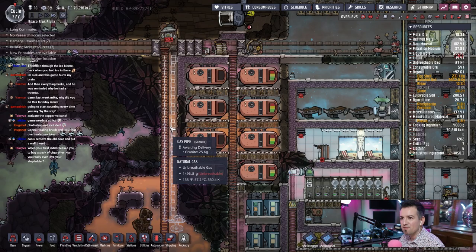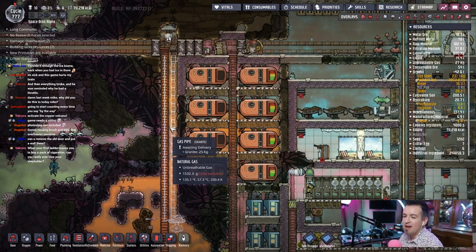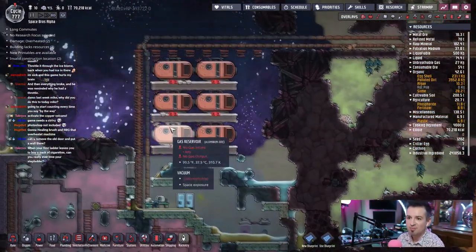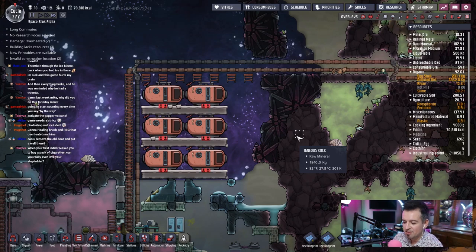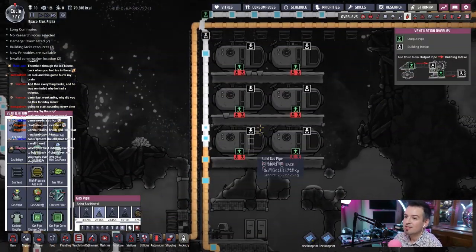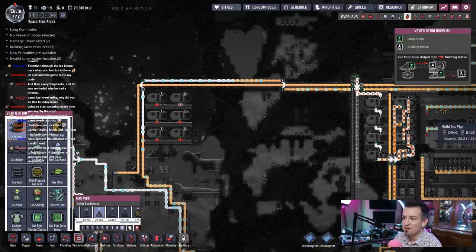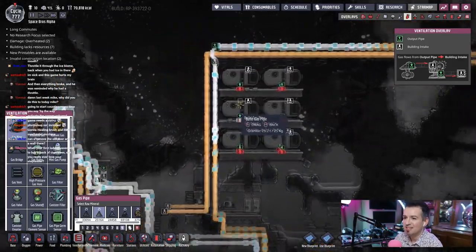So we're getting a bunch of other gases that are piling up at the top. And it's probably because they keep running out here to do this, which is now done. And so they're opening up that door and they're letting all the hydrogen in. So I don't have a filter there. That's a really old system. I never ended up putting a filter on it. So that was my fault. As you can see, we're also getting tons of oxygen that's being used and not actually being stored anywhere.